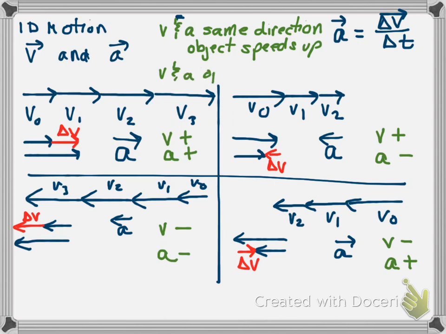Correspondingly, velocity and acceleration are in opposite directions, as in the two examples on the right column. Then what do we notice about that? Slowing down. So no matter what those directions are, if V and A are in opposite directions, one's to the right, one's to the left, or the other one's to the left, the other one's to the right, then the object slows down. So we want to make sure that we don't think about positive acceleration means go fast. You wouldn't know that unless you also know the direction of velocity. Velocity and acceleration in the same direction, the object will be going faster and faster in whatever the direction of V is. V and A in opposite directions, the object will be slowing down in the direction that the object's moving, which you know from V.